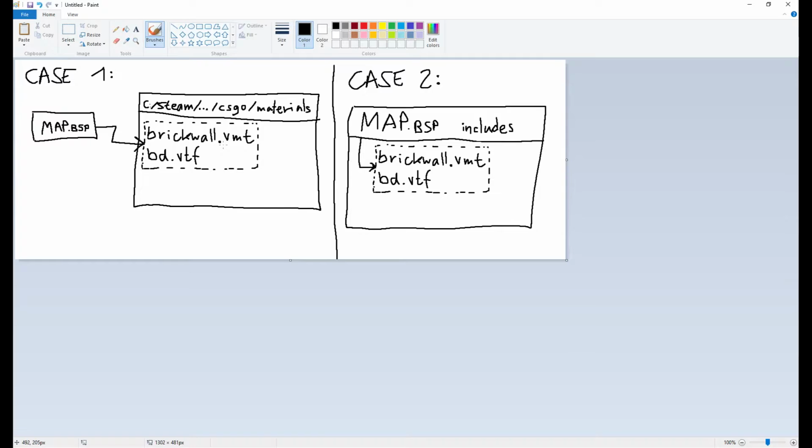And of course, that's correct for our computer. But for anybody else's computer out there that will want to play your map, they will not be in the same situation. They won't have that folder stuff going on. They don't have the files. So for them, the map won't load correctly.